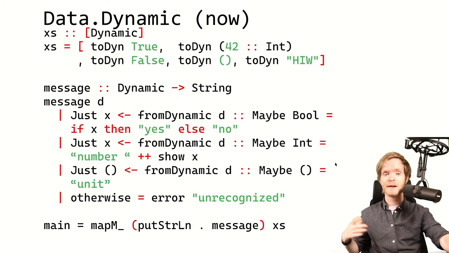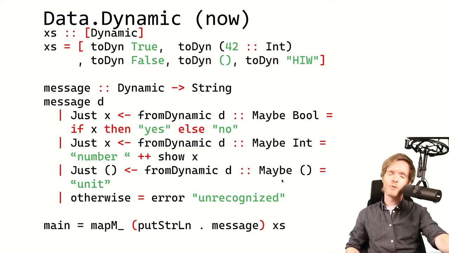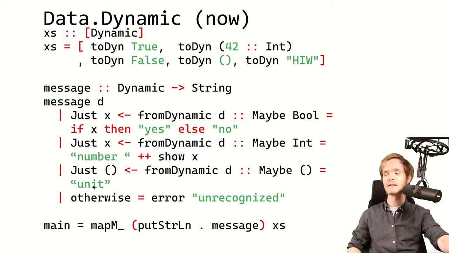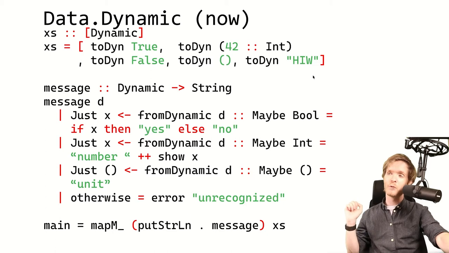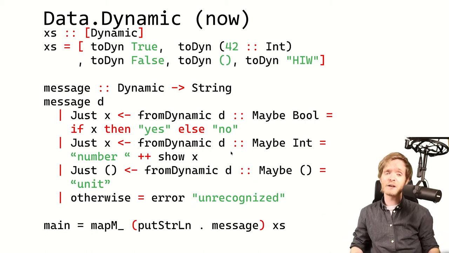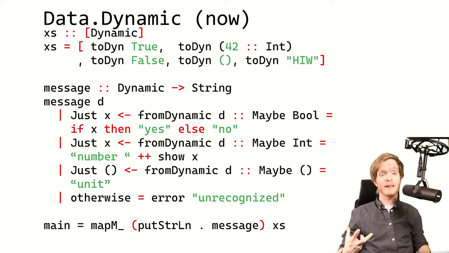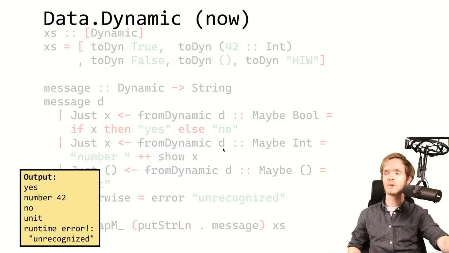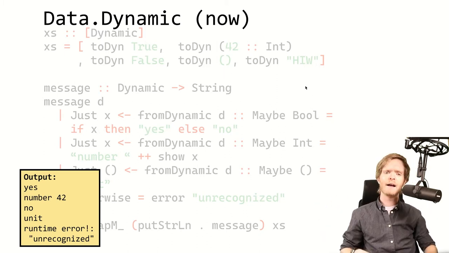Here's a message passing example. To use Dynamic, we have to apply toDyn to every element in the list. Then when you handle the message, you use fromDynamic — if you give it a boolean, handle it as a boolean; if it's an int, handle it as an int; if it's a unit, handle it as a unit. Otherwise, throw an error. Notice that we are giving this a string, so it's going to crash — we don't know what happens if we get a string. This is a very common case in dynamic languages: if you give something that expects a certain set of types something not in that set, you just crash. So if we run this code, we get the expected output — yes, 42, no, unit — but when we hit the string, we just get an error.